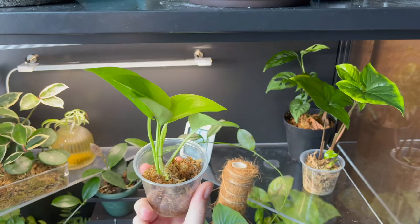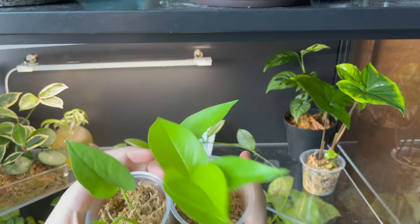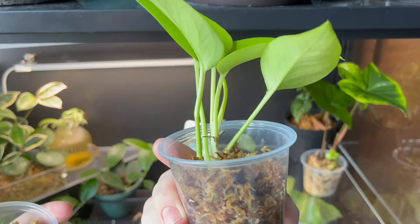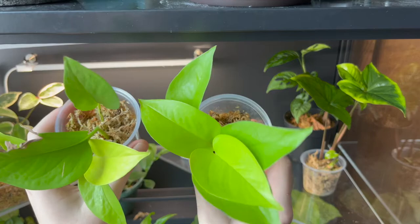If you've been following me on Instagram, you'll remember that one of my first propagations I ever received in the mail was a neon pothos single leaf — which was actually this one, that's bitten up sadly now. It's super bittersweet. This was a one-leafer that I got two years ago, and now I have a tiny plant. My cats actually got to this plant when it was potted up in soil. I'm having a lot better success growing it in sphagnum. Maybe adding some sphagnum into my soil mix when I move these to soil will be beneficial, but these are super fun. This is where the meat and potatoes of my collection sits.